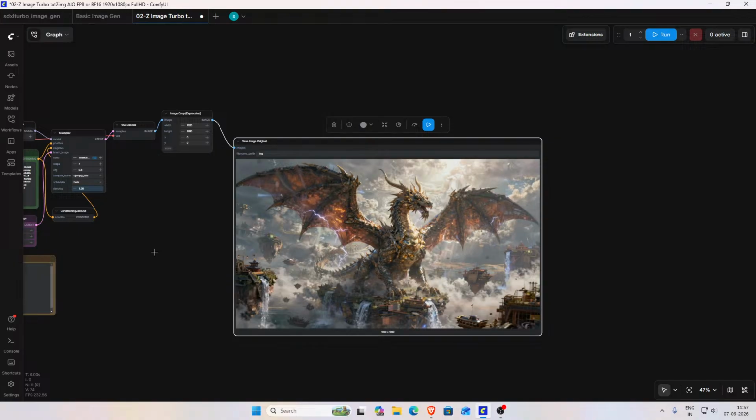So yeah, what I was saying is that you don't have to pay AI companies a lot of money for image generation if you have a graphic card. If you have a graphic card with 8 GB or 12 GB, you can use smaller AI image models to create images without paying any fee or monthly subscription. You can create amazing images on ComfyUI on your desktop itself.